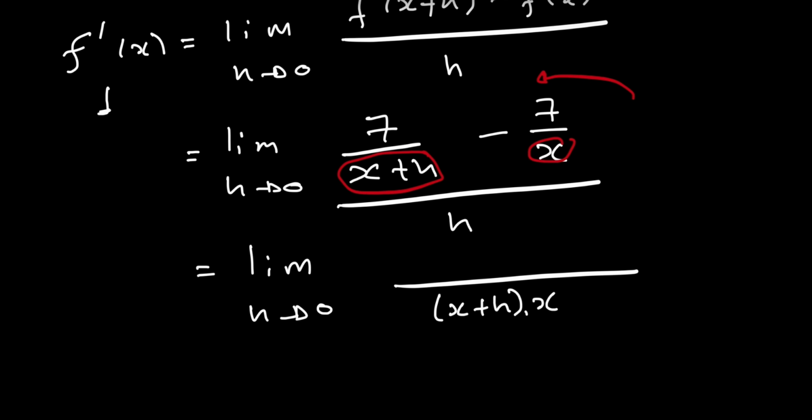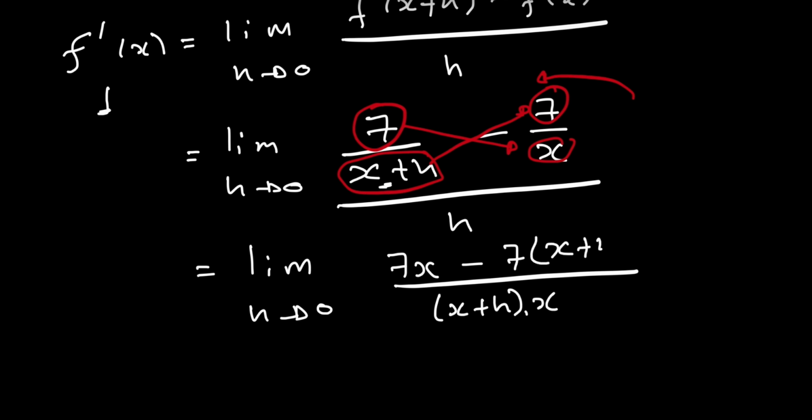But now after you do that, you have to cross multiply. Now you will say now this 7 will multiply with the denominator there, and then this x plus h will multiply with the 7 at the top. But now we have to keep the minus in between those two things. So you're going to say now 7 multiplied by x, that's going to be 7x. And then you're going to say what? We put the sign which is negative, and then we say now 7 multiplied by this part here, which is x plus h. So now that is how we actually add the two fractions at the top.